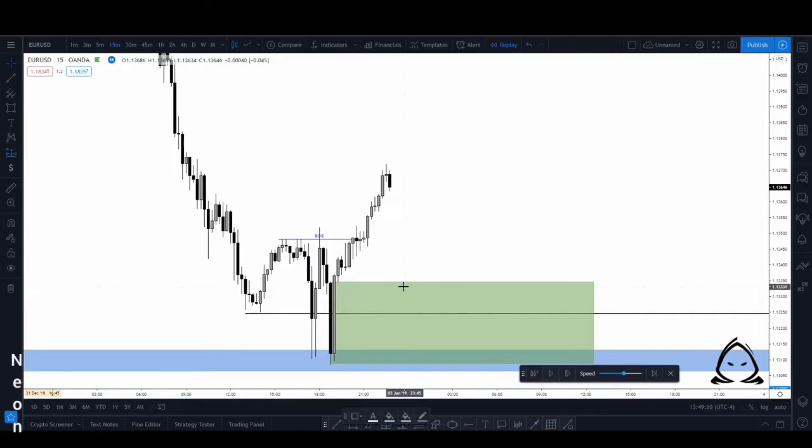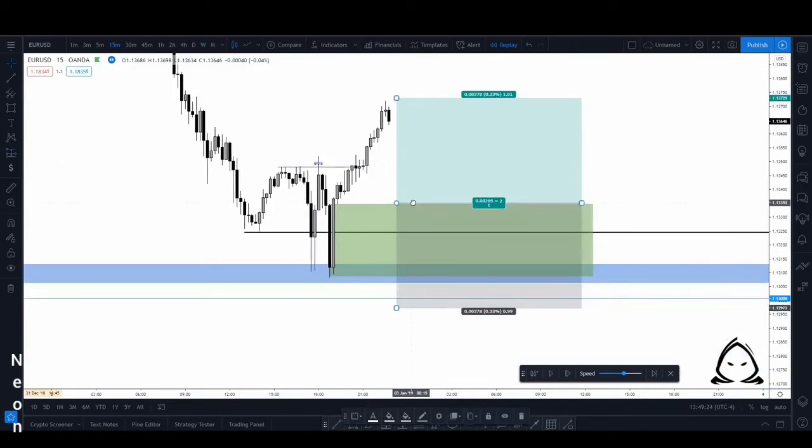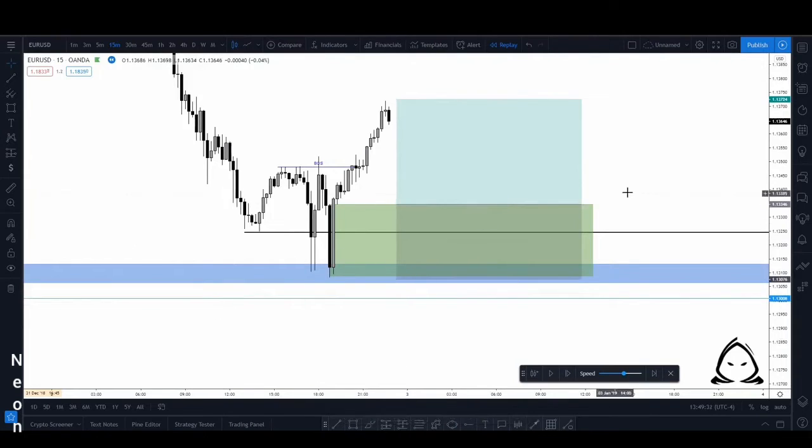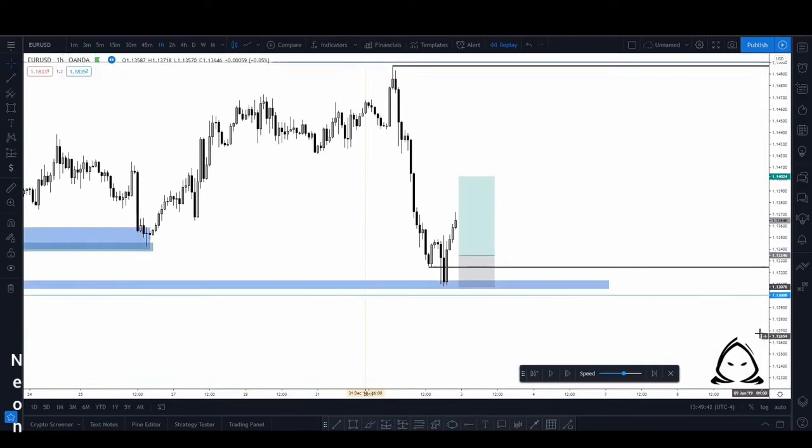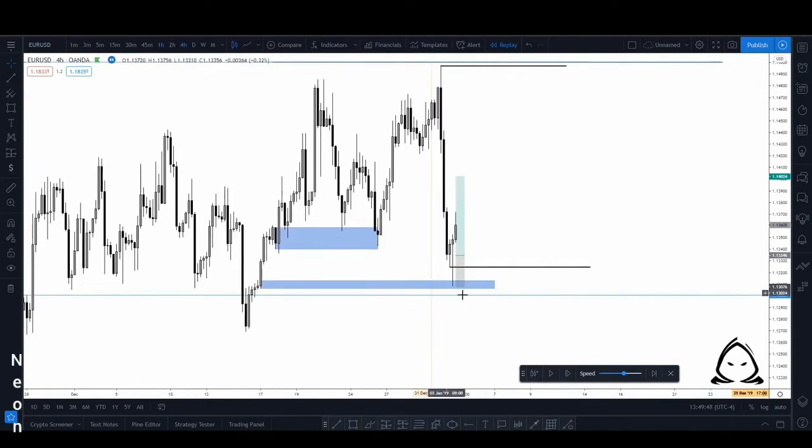What we can do is set a buy limit order at the top of the order block with a stop loss below. So it's a 26 pip stop loss. We'll add a pip buffer, making it 27. Again, this is a higher risk trade, mostly because when we look at the higher time frame, we can see that price has switched bullish on the 1 hour now. On the 4 hour, if we just navigate up, we can see that we're still in an overall bearish trend.